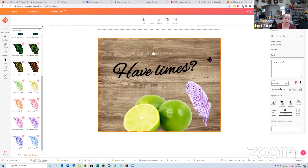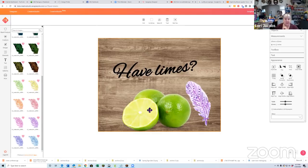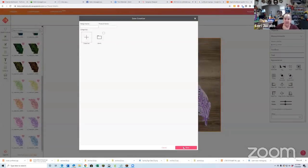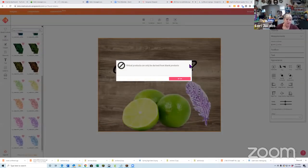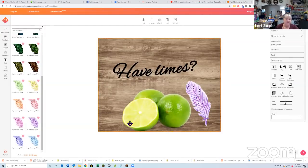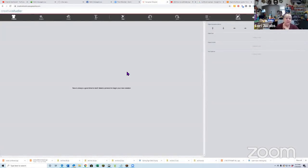So I think the new system has a lot of good qualities in it, but they need to fix the problems because I can print this right here, but I can't save it. If I try to save it, it's going to ask me to save it to blanks. I'm going to click save and it's going to say you can't do it. That's because they have not added this size in. So if they haven't added the size, you can't save it. So it really makes it difficult when you're actually doing this as a business.